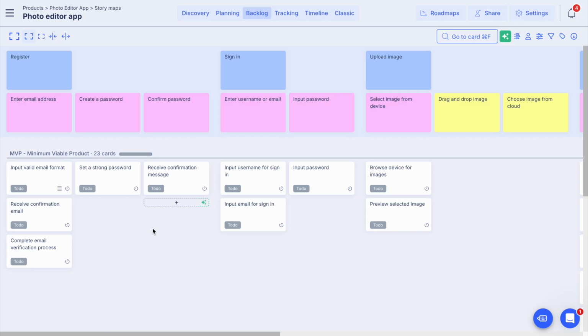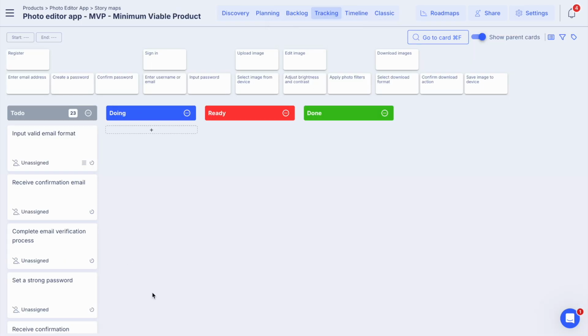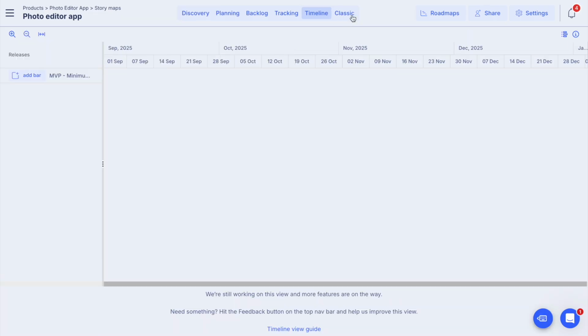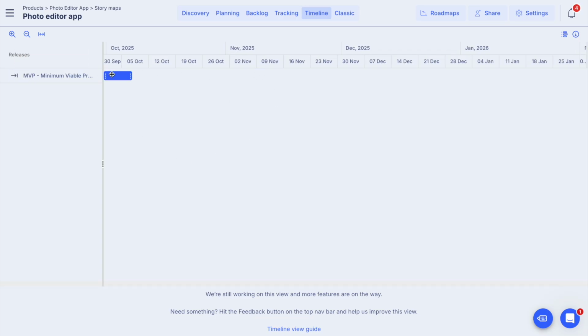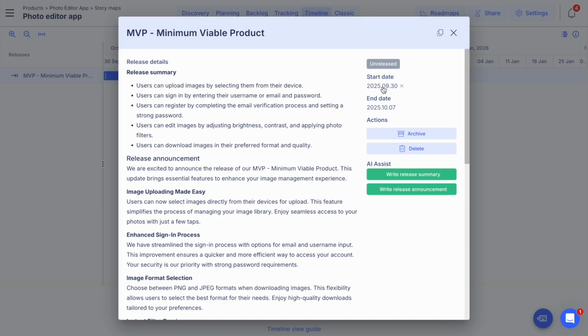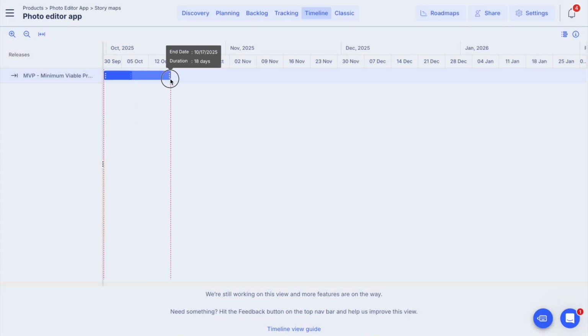As the team executes user stories, we can follow them on the story map visually, or we can also take a look at a Kanban style board to see how user stories are progressing by their statuses over time. You can also utilize this interface to communicate with the team for better insights. The story map also supports you with an expected delivery timeline. For every single release, you are able to set start and end date. That will be visualized here. You can also adjust it manually on this interface.